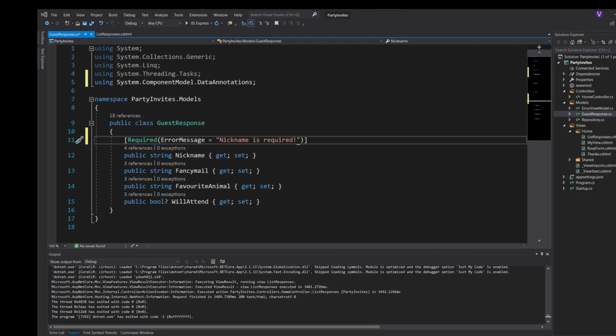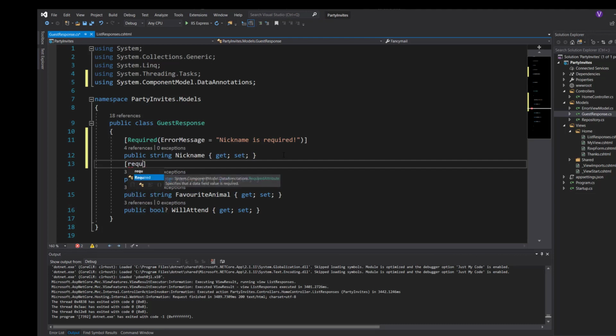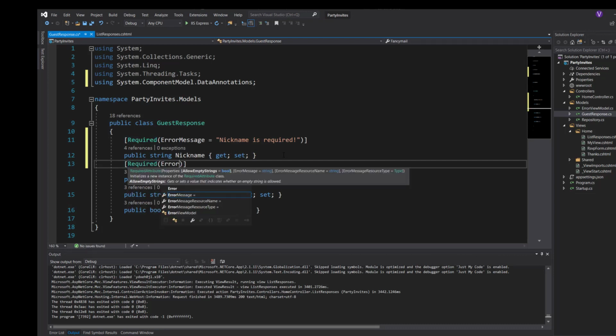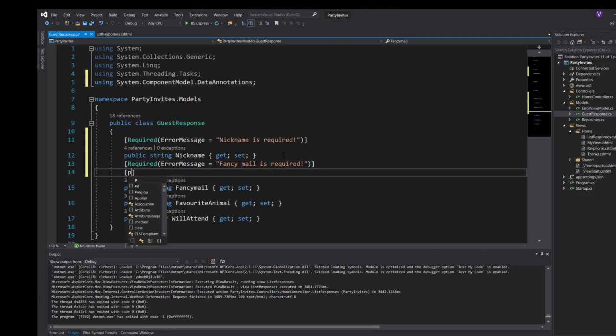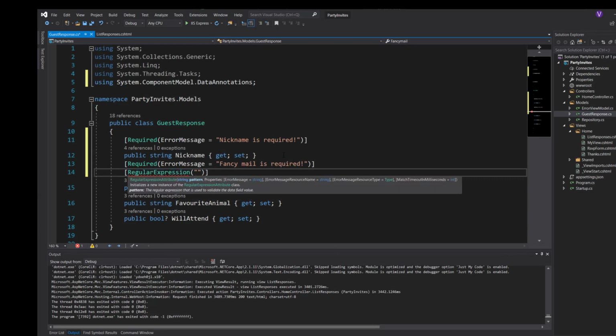Yeah. So the fancy mail would be required as well. Error message would be: fancy mail is required, and we can check it with a regular expression. It's actually a fancy mail. It's really bad to check it this way with this kind of regex, because it's not the correct one for email, I guess, but pretty much it would be okay for, let's say, quite a lot of the cases.